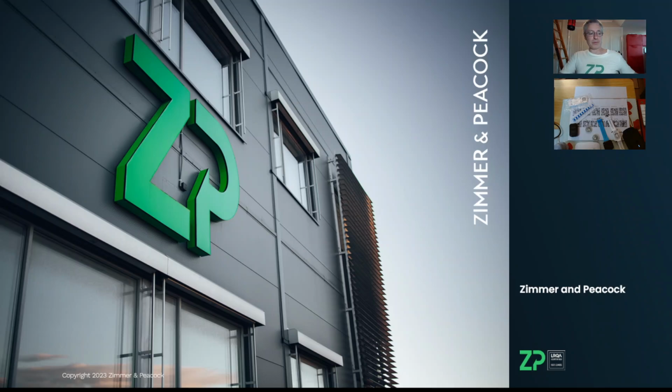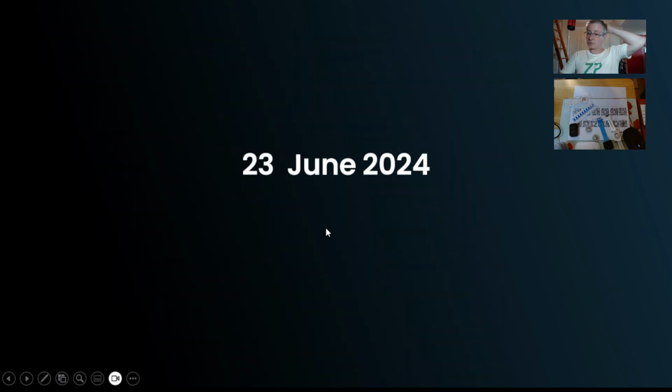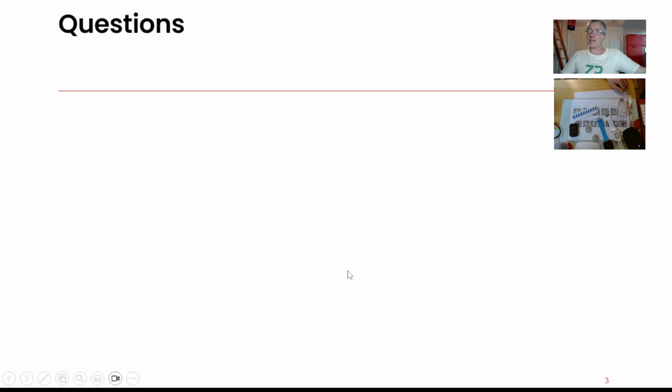So we like to do this Developer Zone once a week, and it's really answering just technical questions that have come in during the week. So let me jump straight into it, and to say today is not actually the 23rd of June 2024, but I'm starting to find it's actually easier to go slightly earlier because otherwise it's a Sunday morning and it's slightly easier to do this of a Saturday evening. That said, let me go forward, and also we often like to do this live. I'm just having a few problems with my internet and it's super slow, so I'm going to record it and upload it. That said, let me go forward.